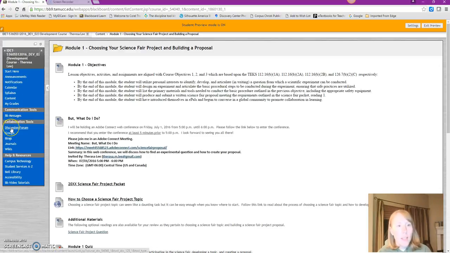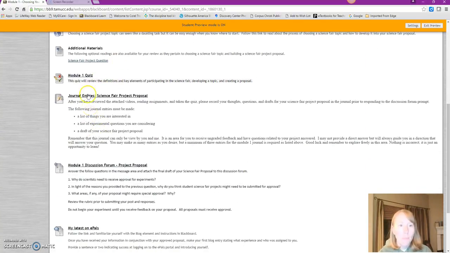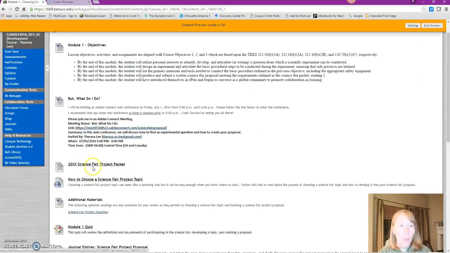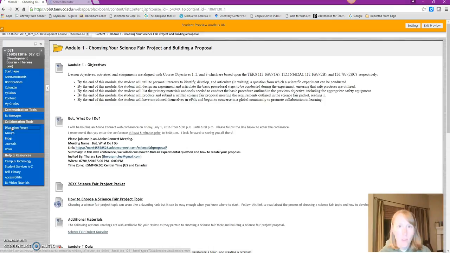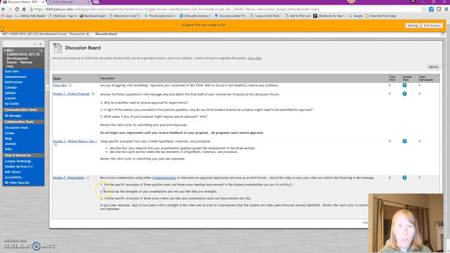The other area is the discussion forum, groups, blogs, journals, wikis. Again, each assignment tells you which area you should be going into. If I went into the discussion forum, for instance, you have all your module discussion forum information. We also have up here the think tank. The think tank is an area where you and your classmates are able to tell each other about what you're experiencing, asking questions, getting clarification from each other on assignments, things like that. An area for you to collaborate with each other without having to get it mixed in with your actual coursework.